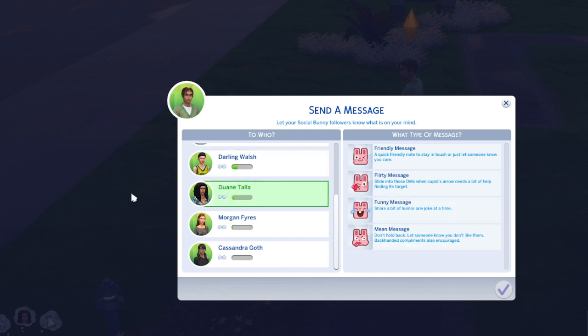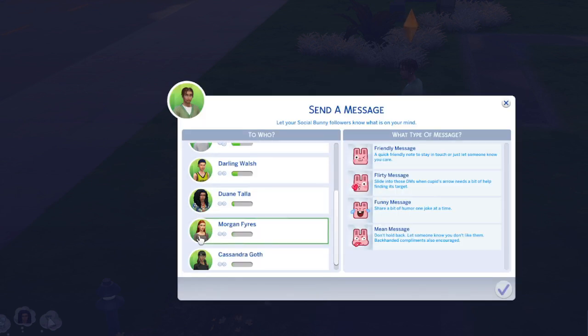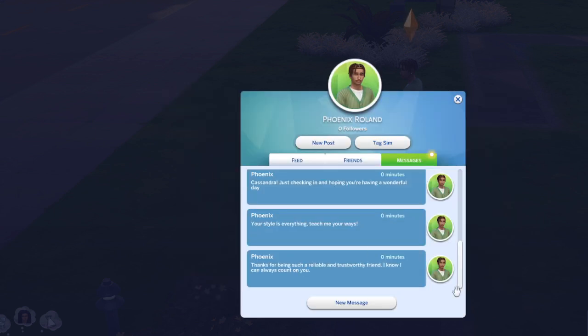Then let's send a friendly message to Dwayne. We've been working on that relationship for some reason. We used to be not that close, and we used to kind of hate each other, but now they're kind of friends. So we'll give him a friendly message. And then we can also send a friendly message to Darling, because for some reason we still can't ask them to join the football team, but we'll do a friendly message and maybe that will help out.